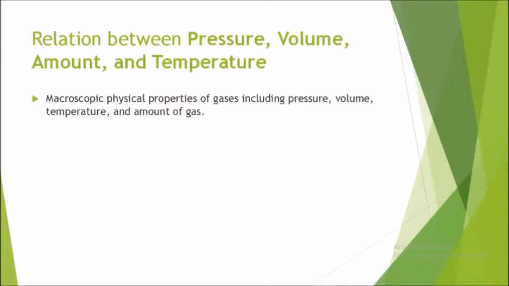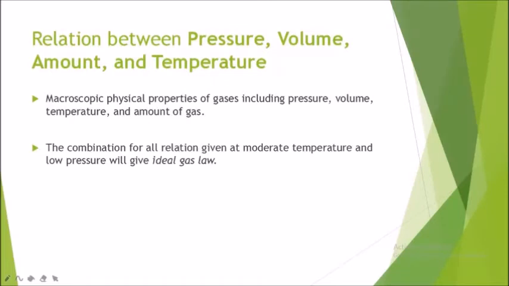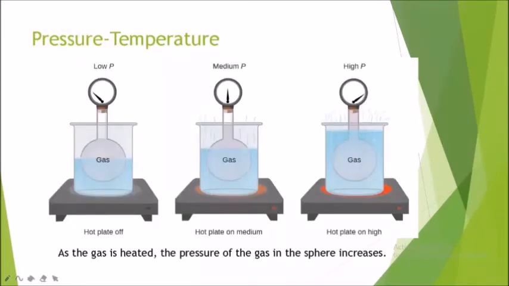Okay, so kita go for the relationship between the pressure, volume, amount and temperature. Okay, ni untuk the relationship between the pressure and temperature. So let's say we have the same amount of volume dalam kita punya conical round flask tu. So kita ada same volume. So what happen, kita just supply different type or different level of heat. So kita letak kat atas hot plate. So kita letak dalam yang off, medium dengan high. So what happen, the pressure is getting higher ataupun increases lah.